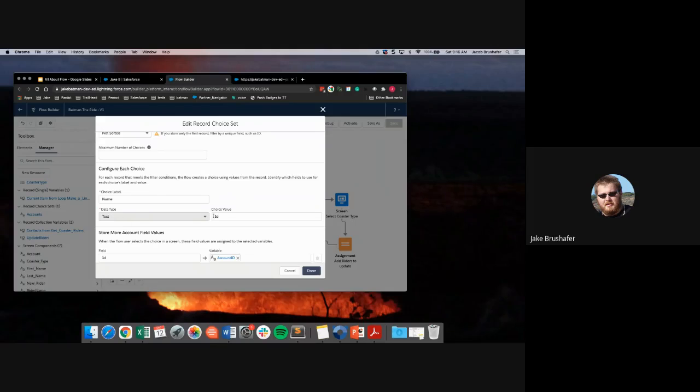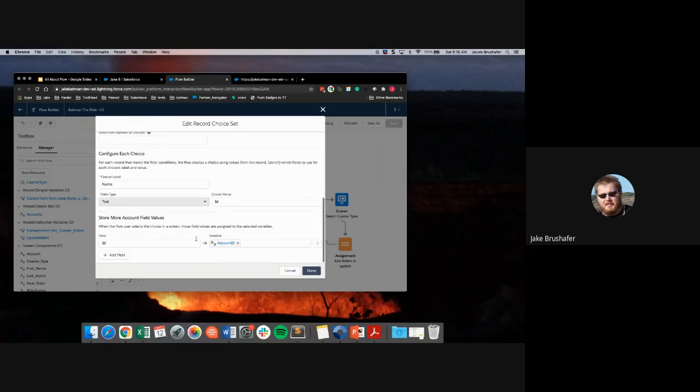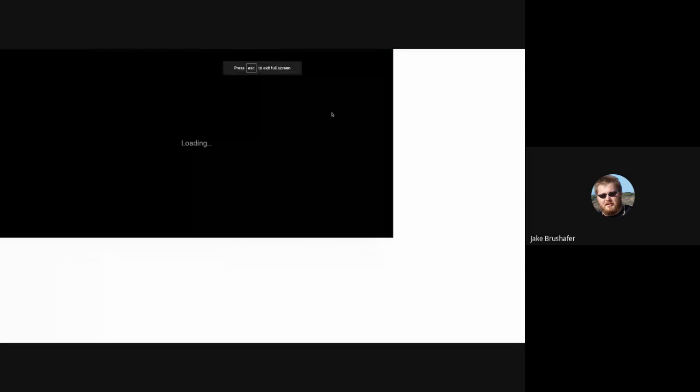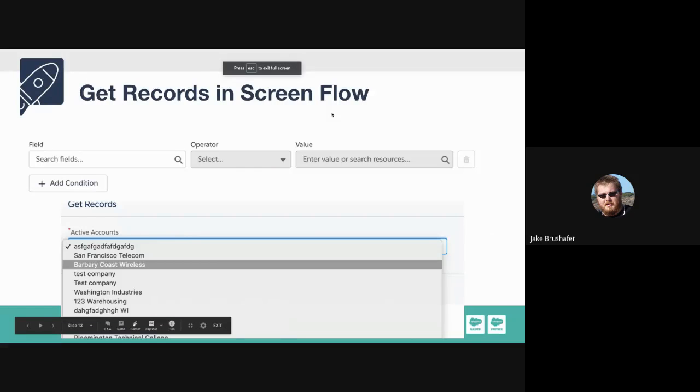And then you can specify a data type with the choice value. Rather than storing the name of the account that I selected, I actually wanted to store the ID of the account. So that's how we'd set it up here. So I was able to do that. And I also use it again down here to store the account ID there as well. So that way I can use the actual Salesforce ID later in my flow versus trying to use a name, because sometimes you have records that have the same name. So that's not always the best practice. It's better to use those Salesforce IDs behind the scenes. So this is just kind of showing you what that looks like.